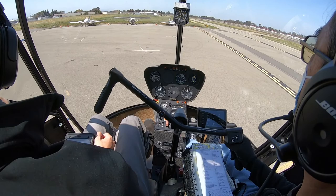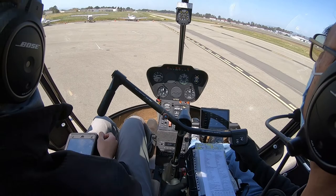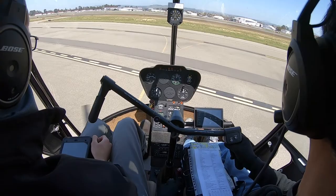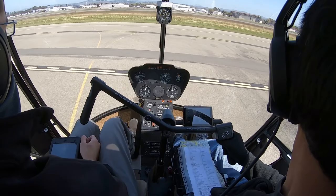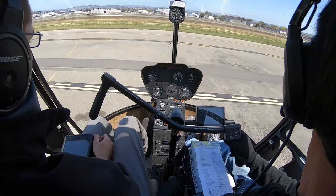Roger. Two off Kilo, you copy? Two off Kilo, go ahead. Two off Kilo, there's traffic ahead of you on final, just for the parallel runway. Traffic you're following is on short final. Yeah, we have traffic for the parallel in sight, and we have traffic we'll follow, independent one, two off Kilo. Thank you. Chopper 2, roger.